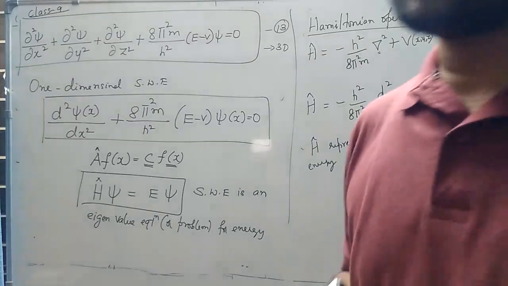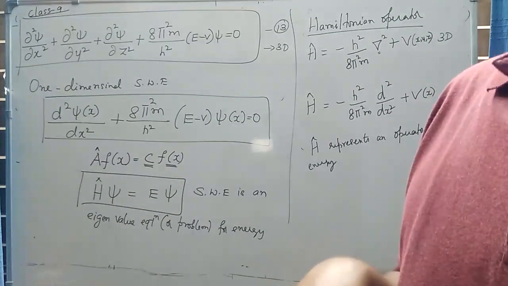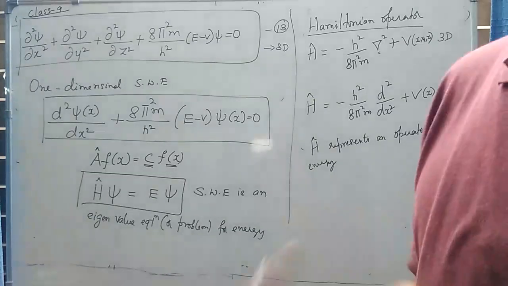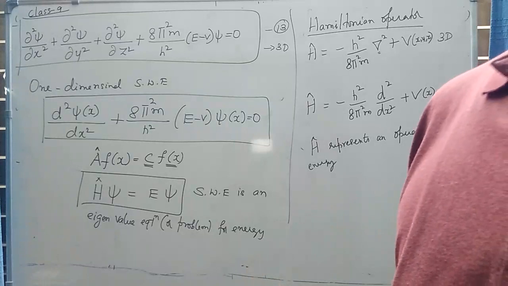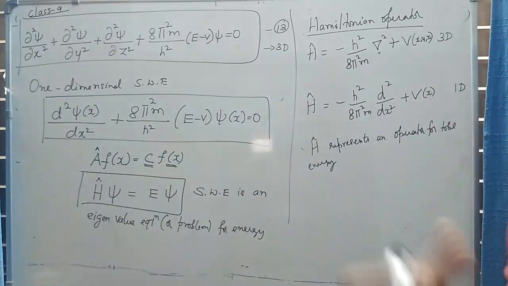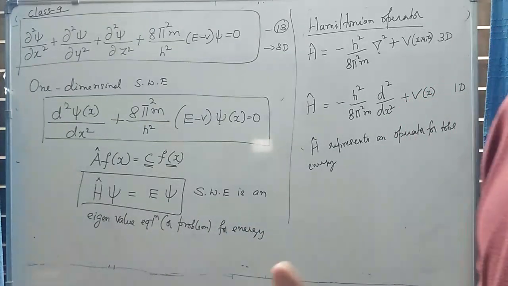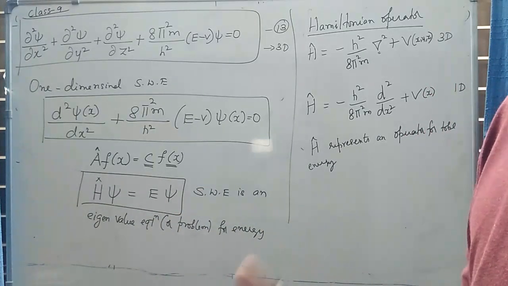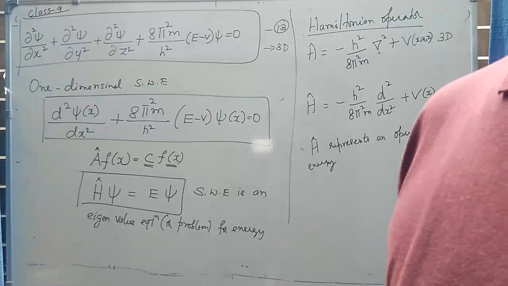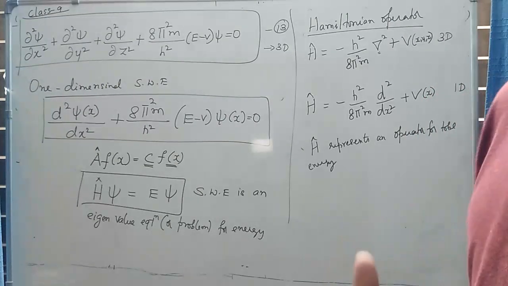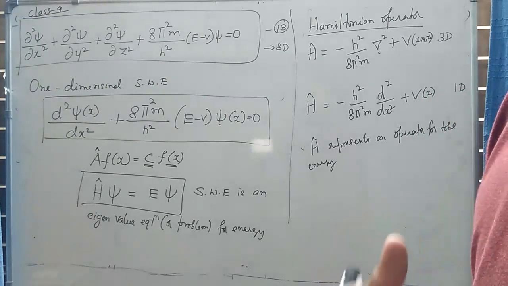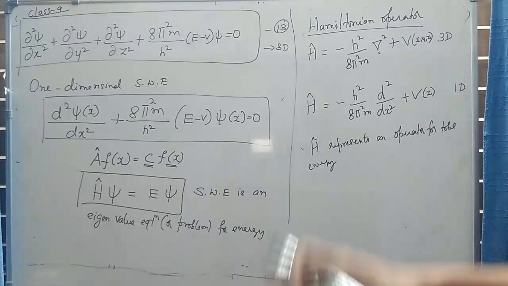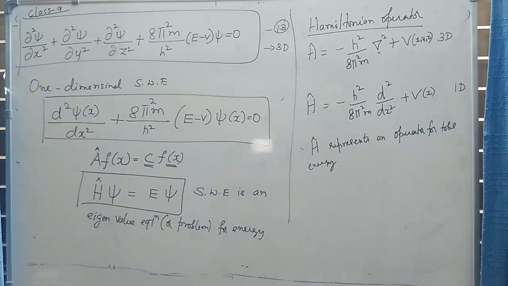And since energy is a very important physical quantity of any system, and as chemists, our top priority is to calculate the energy of a system, especially a chemical system, because the energy of that system decides the stability and the reactivity of an atom or molecule. So for a chemist, energy is a very important quantity, and therefore this Hamiltonian operator has very much significance in chemistry problems because it represents an operator for energy.